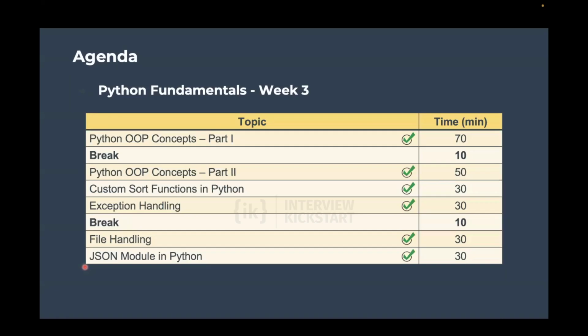So the first 3 weeks cover all the foundation that you need for Python programming. Again, this is not an advanced course. This first course is a fundamental course to get you prepared for the next coming classes. So the final week of this series will be Python for machine learning, which introduces you to some modules which are used for scientific computing, and then tabular data manipulation and visualization using matplotlib.